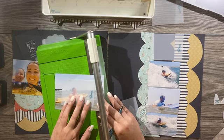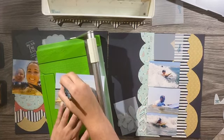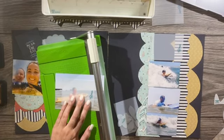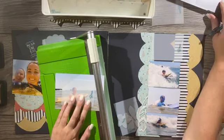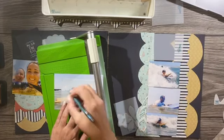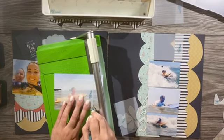I'm really going to focus in on this wave because, you know, the white wave coming up behind him as he then basically gets swallowed whole by the water. We had so much water up our nose, I remember, and the water was very salty. We went to the Outer Banks. Have you guys been to the Outer Banks?